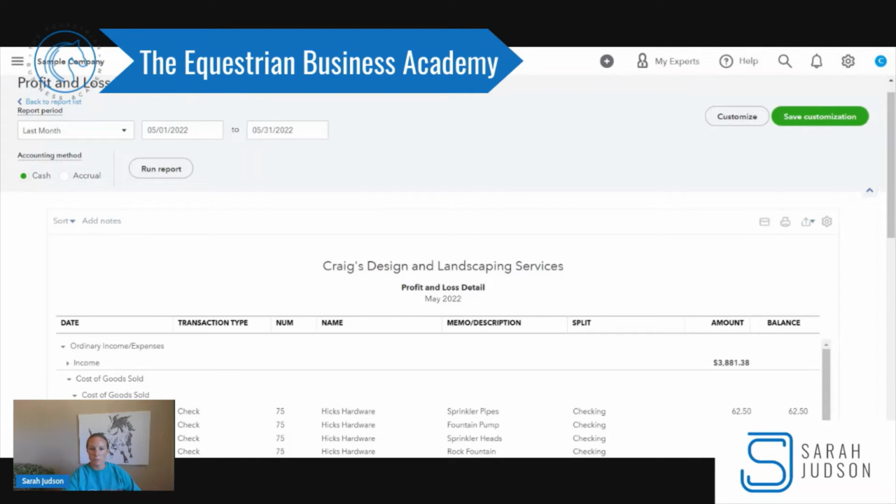And what I'm going to do is I'm going to color code these items. So I'm going to choose one color for something that is a need. So it's something that I absolutely have to have in my business. So maybe I'll choose yellow. I'm going to choose one color for something that's somewhere in the spectrum of maybe it's really nice to have and I really would like to keep it in the business. And then I'm going to choose another color for something that is like an absolute splurge, something I know I don't need. It's great to have, but I know I don't need. So I'm going to go through every one of my different transactions and I'm going to color code them.